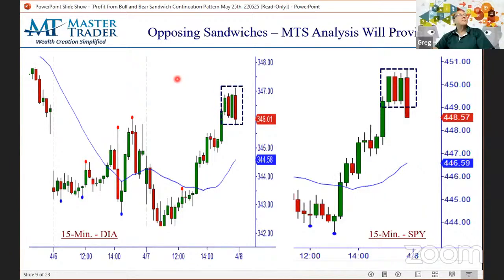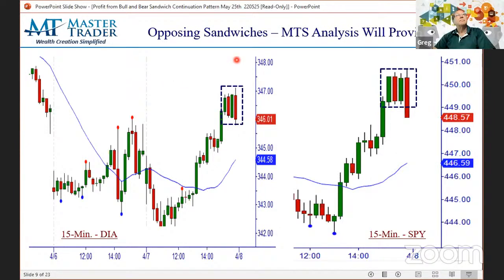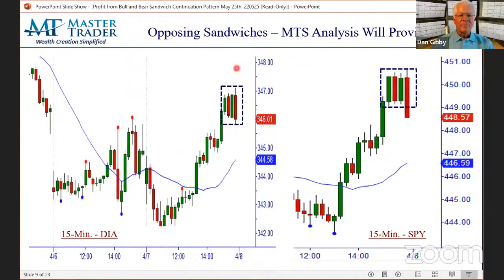So I have big green, and my bear meat in the middle. So that over the high suggests higher prices, but don't. You hear that? Yes. You're turning it off. Yes. Do you hear that, or is it just me?